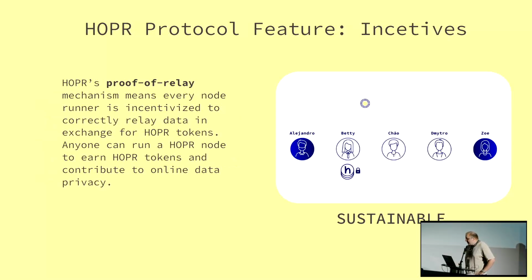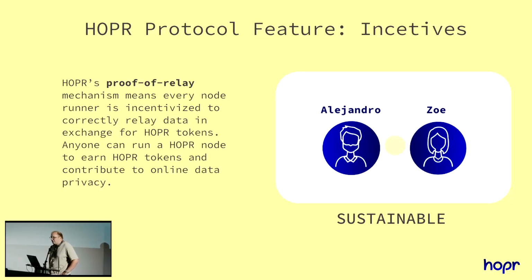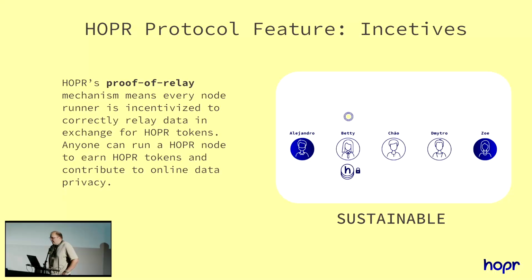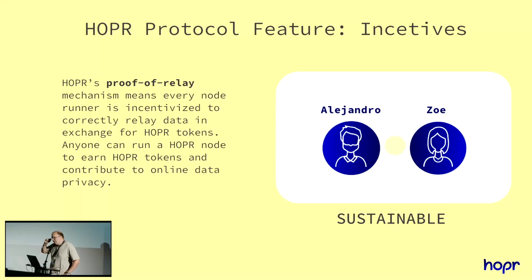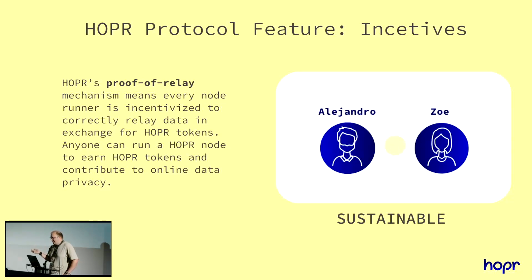And then there's the sustainability aspect. I mentioned that already. It's really important for a large-scale decentralized network to be sustainable, for node runners to have an incentive to keep the nodes up and running. And therefore, for every packet which is relayed through the HOPR network, there's an incentive, a token or a promise attached to it, which, once you forwarded the packet, gives you access to funds which the original party has paid for already.